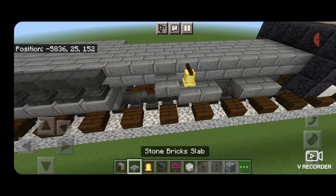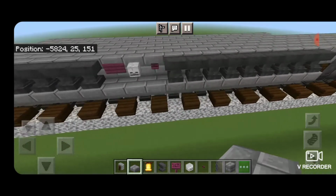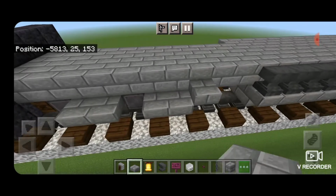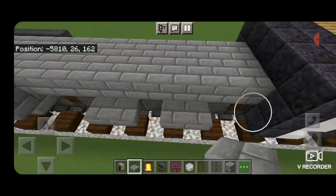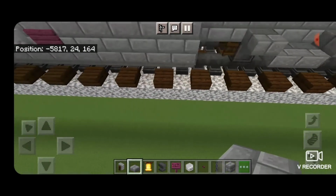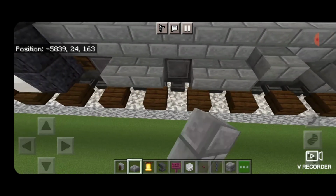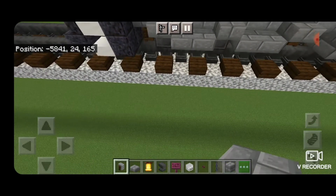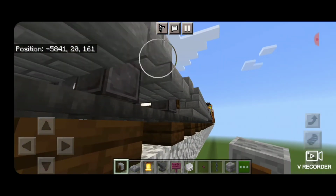here. Then we're going to put a stone brick slab on the side of the truck above each of the wheels. Same thing here, stone brick slabs above each of the wheels. Then we'll do this side, slabs above these wheels, and one more corner to go, slabs above these wheels.